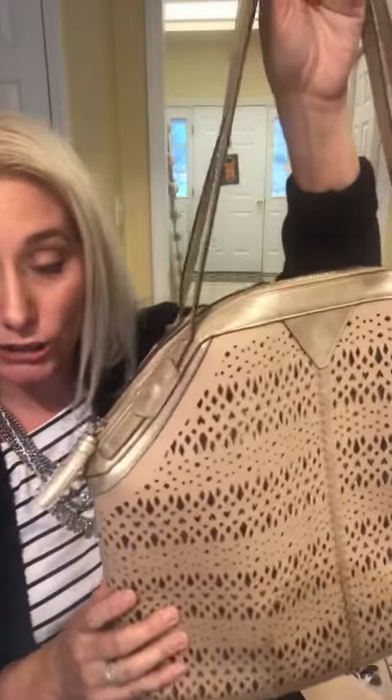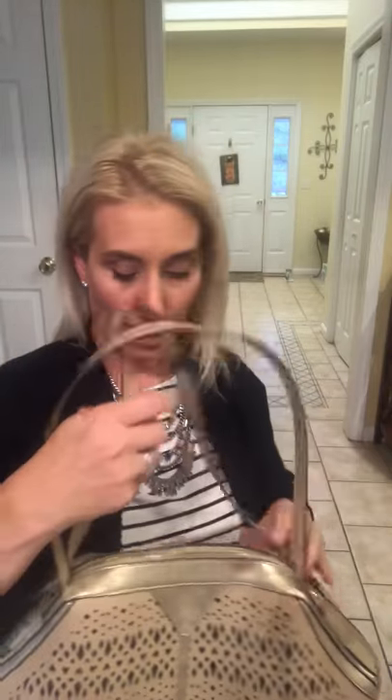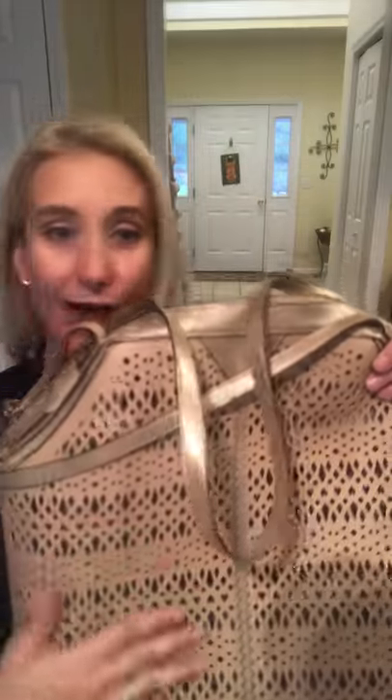The next one I want to share is an even more classic piece. This is our Avalon satchel. This is originally $169, on sale right now for $100 — so $70 off. It is stunning. The Taj Tote, the Antibes Tote, and this satchel are bags that when I wear them, I get compliments all the time. It has this gold metallic detail and a little tassel. It's a great shoulder length. I love this perforation detail — it's so modern. It comes with a little neutral pouch inside for makeup, car keys, or whatever you need. This is an absolutely stunning bag. $100 for the Avalon satchel — amazing gift item.